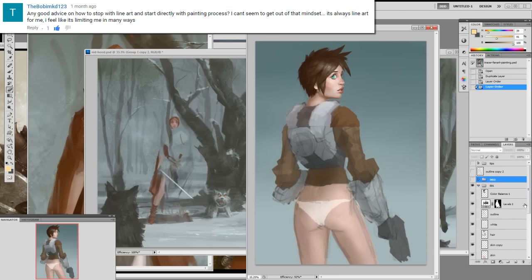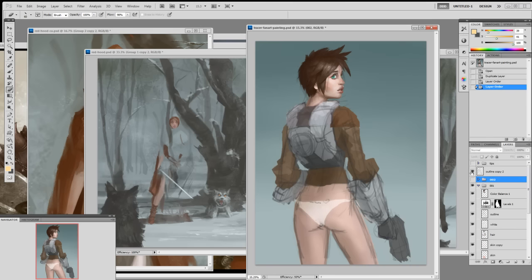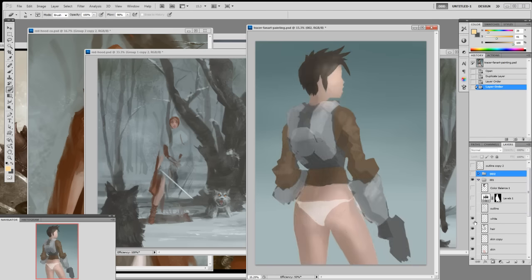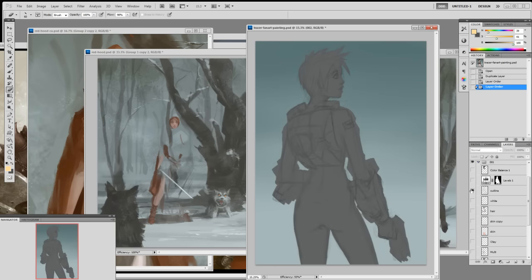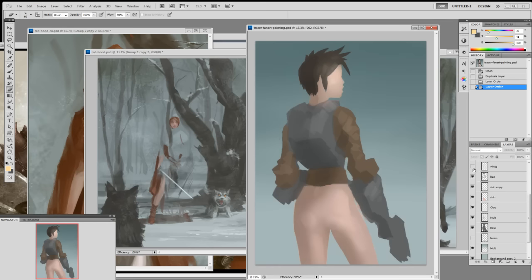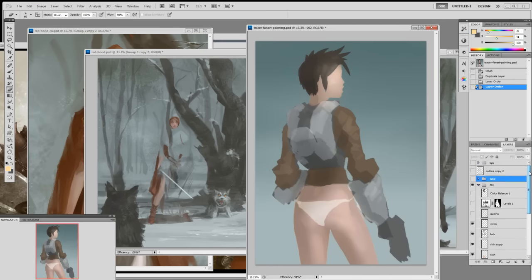It doesn't. I start out with line art. I draw before I paint. If you can't draw, then you can hardly be able to paint. So everything's related. With the line art, it's just like I explained. Use your line art to your advantage. If you can get a good line, then you can get a good shape. Once you get a good shape based on the line that you have, just the outline, then you can start light and shadow and everything else on top of it. So basically everything is related.